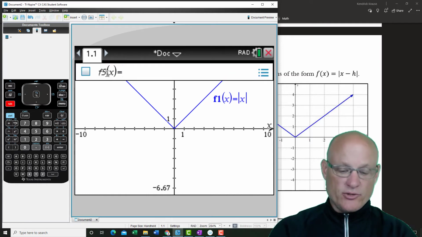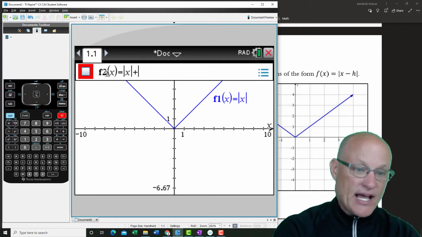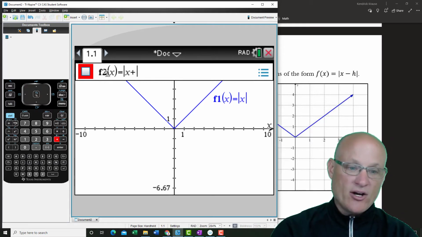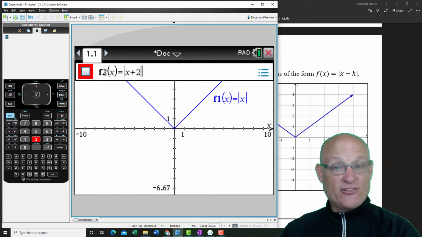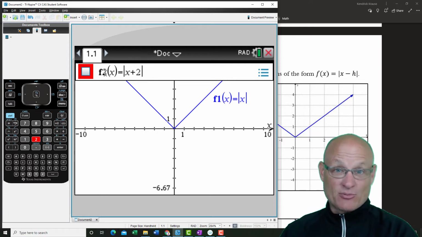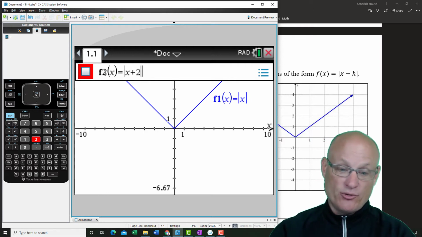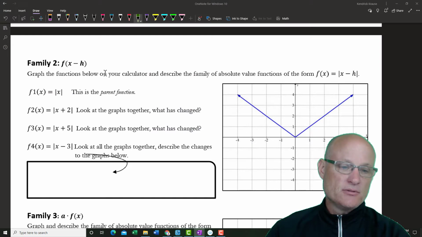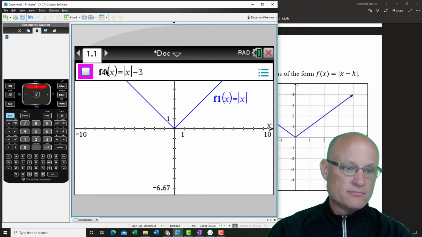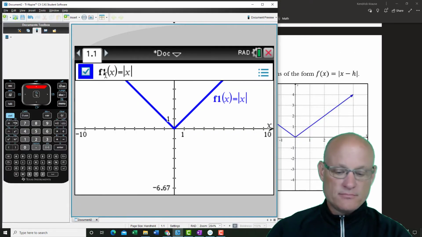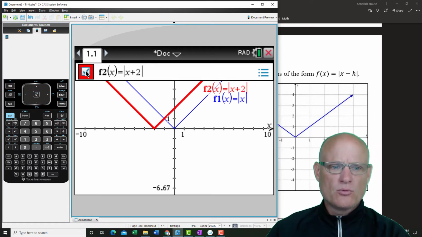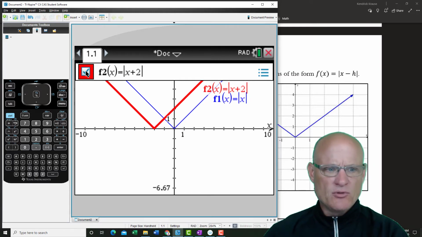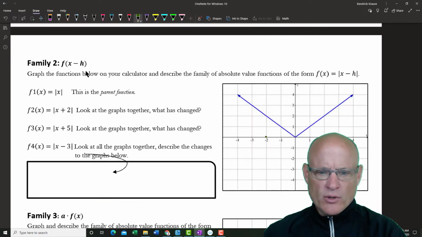But now what we're going to do is we're going to not add on the outside. We're now going to add on the inside, +2. Now, I think you guys can imagine what's going to happen. Should be pretty obvious what's going to happen, right? It's going to move to the right 2. Oops. I didn't check it. Oh, better graph that. It moves to the left 2. So it went here and then hits the corner of the boxes.